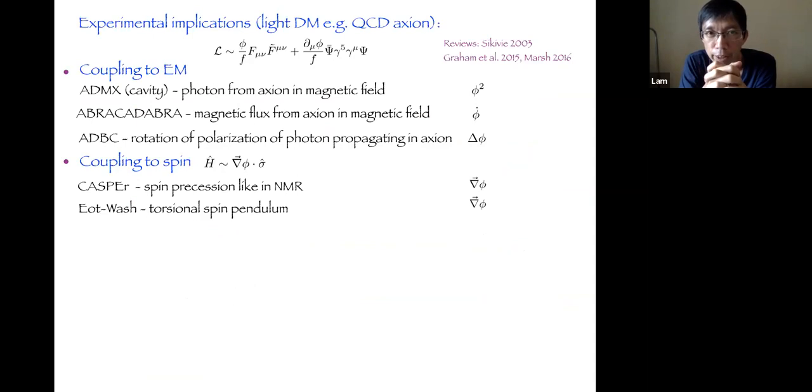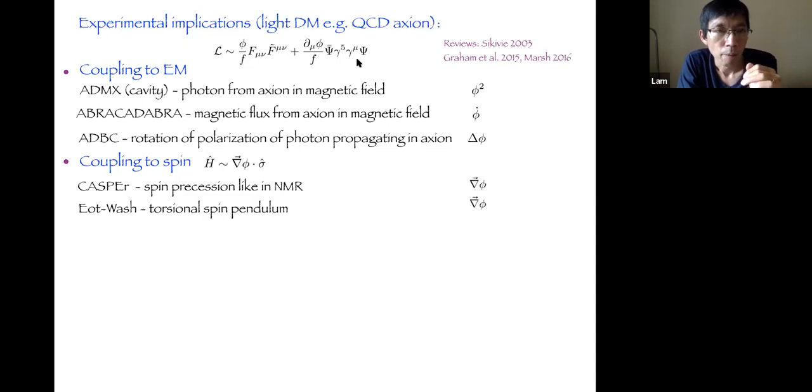Here I focus on something like the QCD axion. So here, the dark matter is light, but does not have to be ultralight. So not necessarily fuzzy dark matter, QCD axion. And I focus on the kind of coupling that is very often discussed for the QCD axion. For example, the coupling, like what Dima discussed, to F F-dual, or if you want E dot B of the photon, or a derivative coupling to fermions. The fermions could be quarks, for example nucleons, or even leptons. And they are both suppressed by the axion decay constant, this little f here.